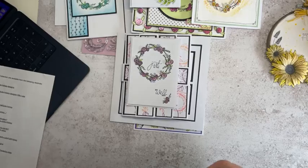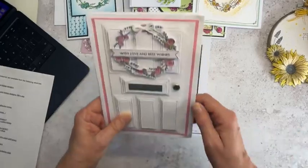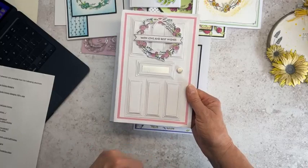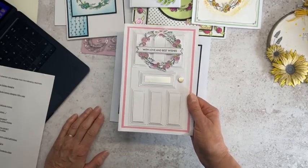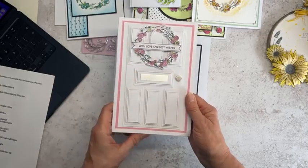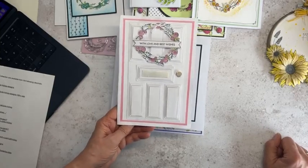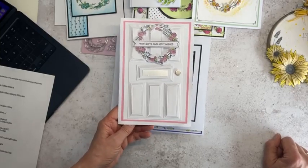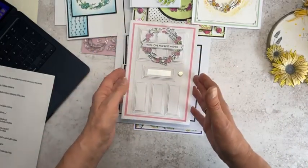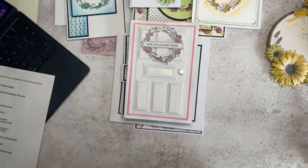And then I love this one. I think this could make a Christmas card if it was done with a red door. So how lovely is that? Tracy has made this, and she's actually made the door panels using the rectangle dinky die. And then I love how she's put the wreath on the door. She's made a letterbox and a little handle. But I think that would make a fabulous Christmas card if you made the door red, or dark green even. Wouldn't that be lovely? So even though it's not saying Christmas, if you made the roses deep red as well, I thought it was wonderful.